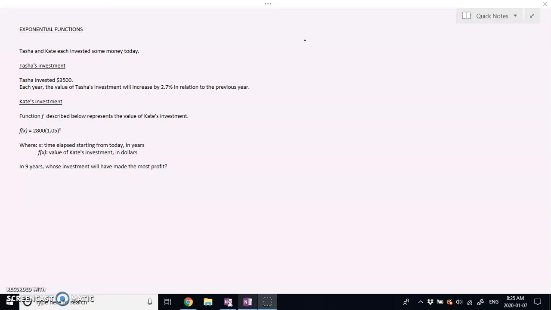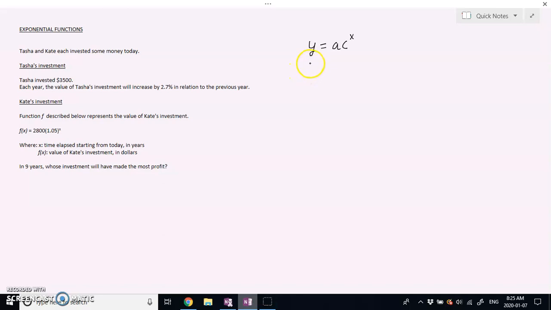Most of the exponential questions that we see on the CST exam are investment questions where there's population growth or money invested. And when money's invested, it gains. And it gains year on year. The rule that we use for exponential functions is y equals ac to the x. And so before I even look at the question here, which is a sample 10-mark question, I want to just remind ourselves what this formula really means.